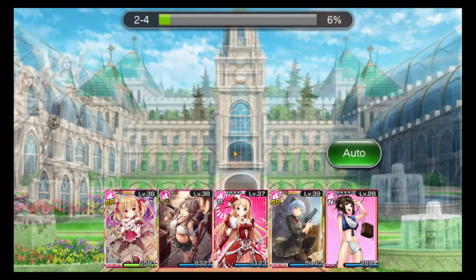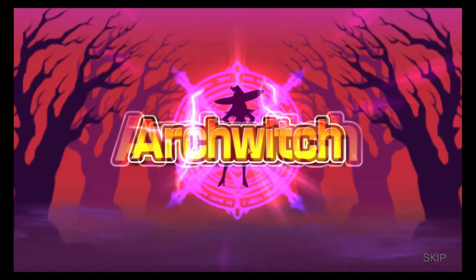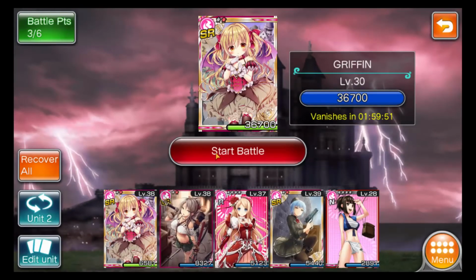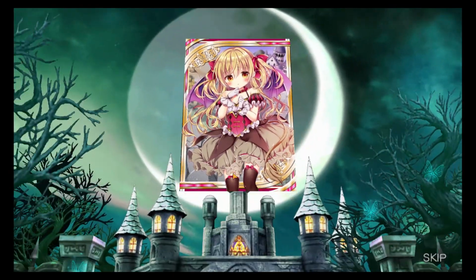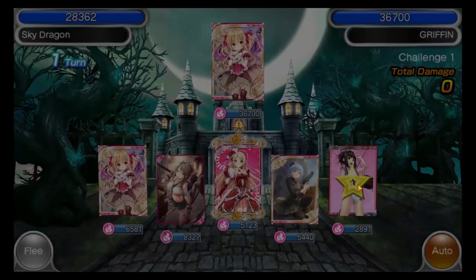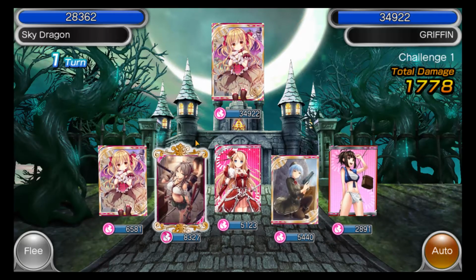So if we advance, maybe there would be a witch that comes up. If she still appears. Oh, she does. Arc Witch. She appears. So she's going to be a lower level. She's going to be a lot easier to defeat. So you'd only have to use 1 battle point to defeat her, I would imagine. Although she's probably going to keep on getting stronger. We've fought her so much that she keeps on getting stronger.